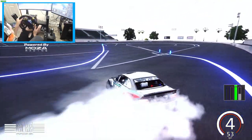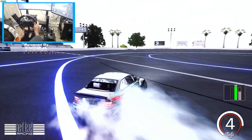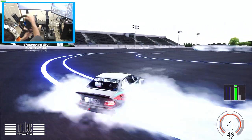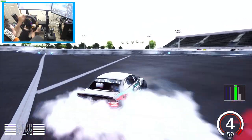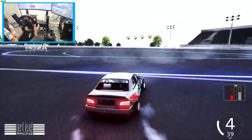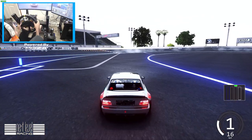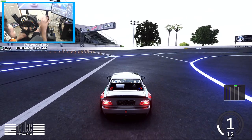No wall taps there. Off the bank and through there. Clutch in, transition the car. Put myself out there. Oh, a little bit up on the bank there, kind of threw me offline. But overall, quite happy with how this chassis is feeling. Gonna be getting a little more into full ergonomic settings and things like that in another video. But for a first run out, definitely super happy with how this thing feels.